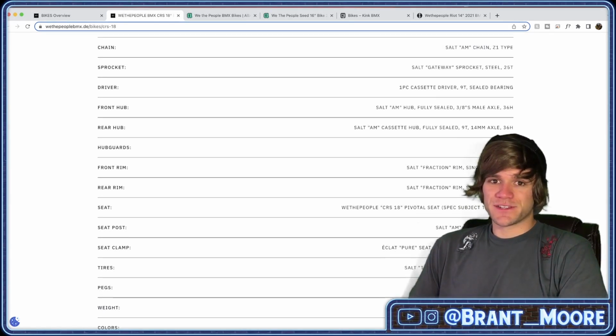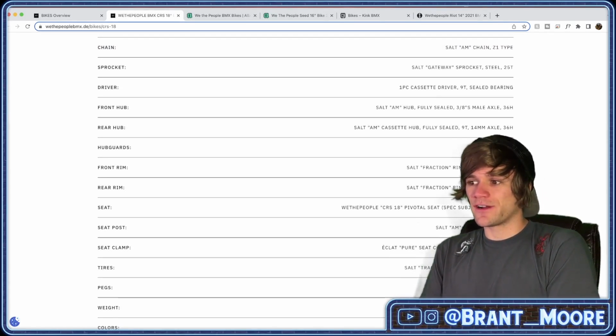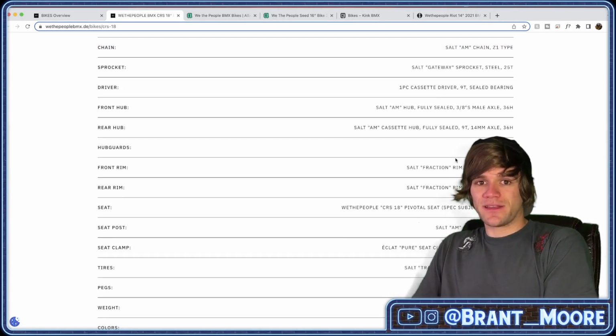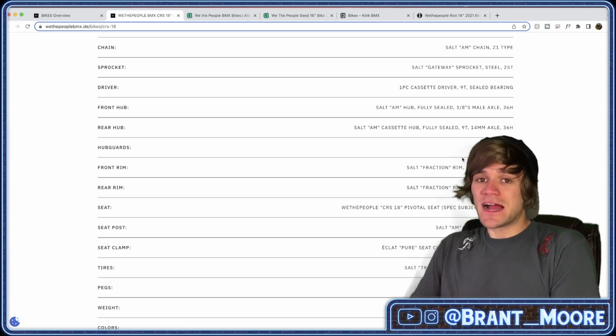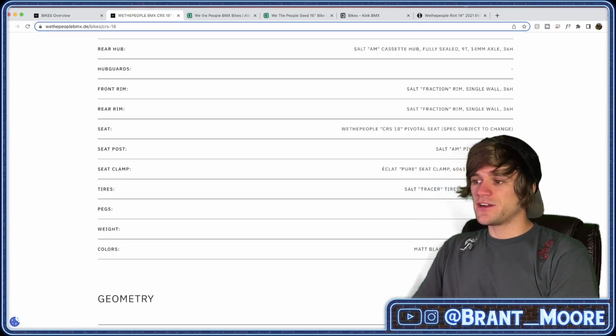But at this price range and at this size, there's just not a ton of options out there where you could buy something that's double walled. There may not be a complete 18-inch bike that comes with double walled rims. I'd have to check to be sure, and I could be totally wrong in saying that, but it's entirely possible. It's got the Tracer 2.2-inch front and rear tires and comes in at 23.9 pounds.